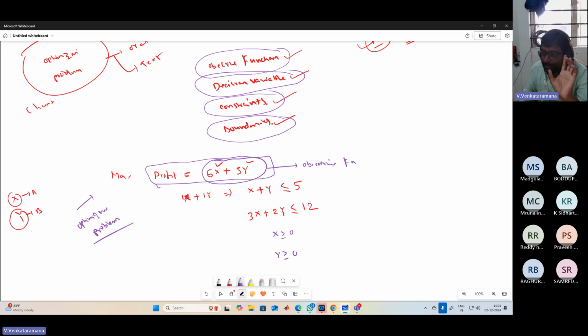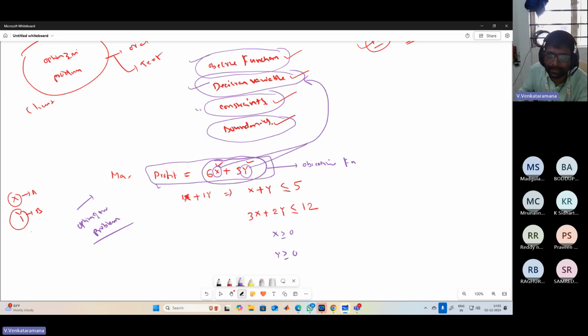That is one of the key parameters in your optimization problem. After that, what are X and Y? X and Y are the number of A-type chocolates and the number of B-type chocolates. These X and Y values will decide your objective function, right? So X and Y are called the decision variables. So the objective function is completed, and the decision variables are completed.